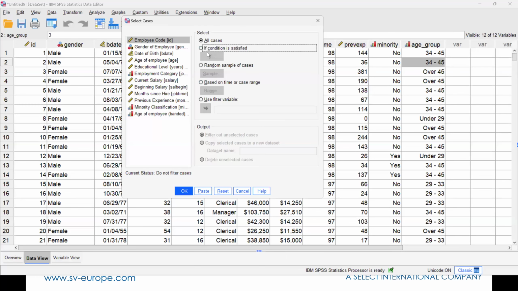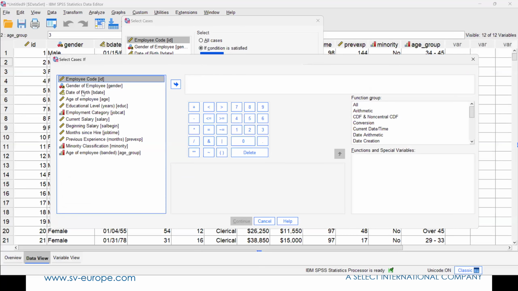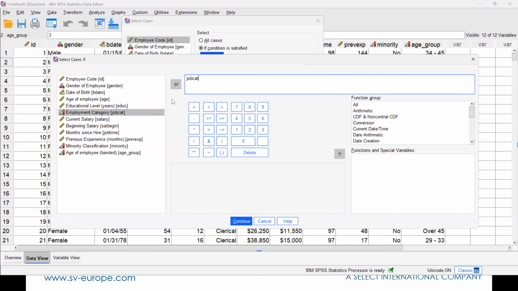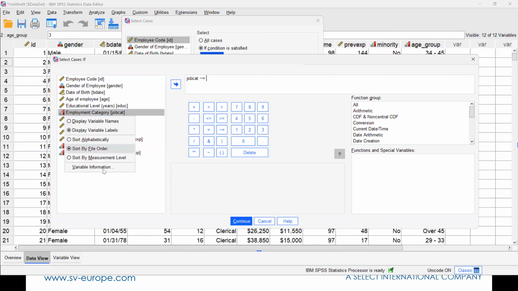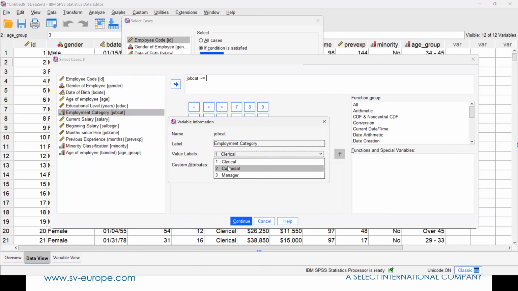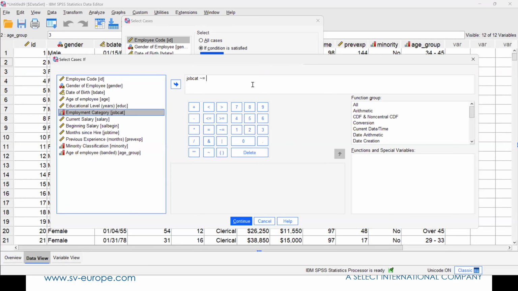And I might say, look, if condition is satisfied, and I can say, if they are not clerical workers. Okay, so how do I do that? Well, I'd say if the variable job cut is not equal to, if I can't remember what the code is for clerical workers or for custodial workers, I just go up here. I'm going to take out the custodials. I'm going to say if they're not custodial workers, that's code 2, and click continue at that point.